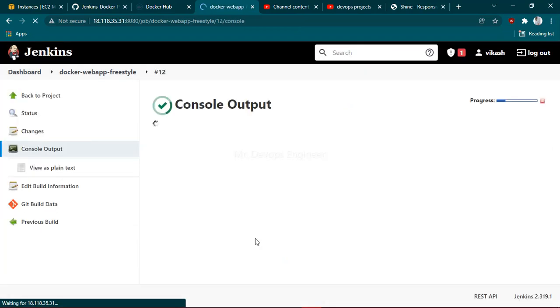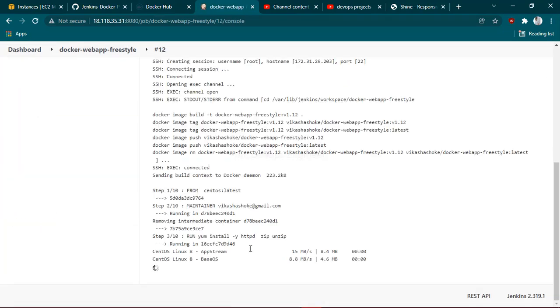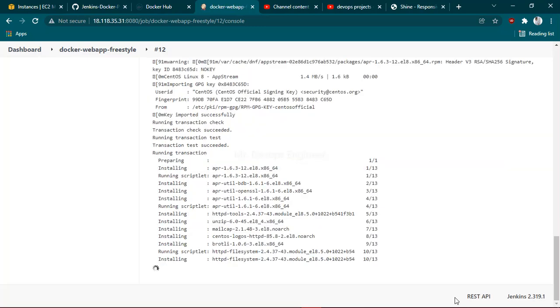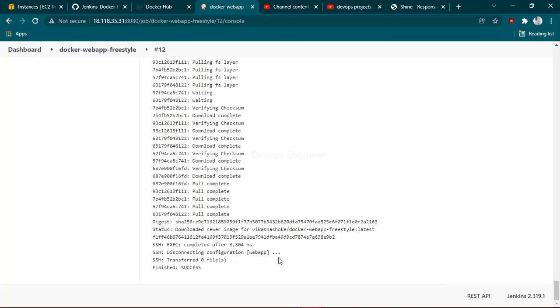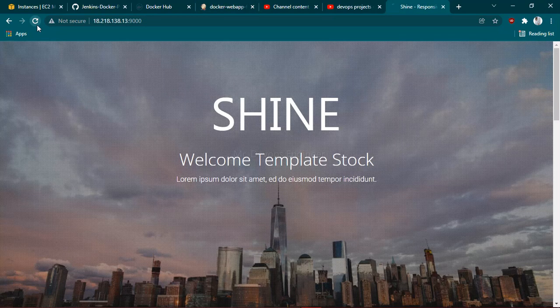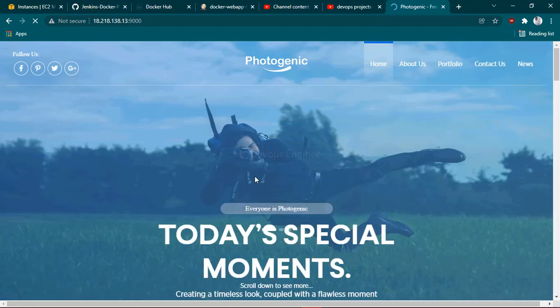Let's check the console output. Let's wait for a moment. Okay, so it succeeded now. So our photogenic website is now done.